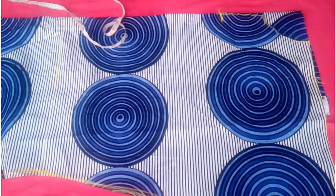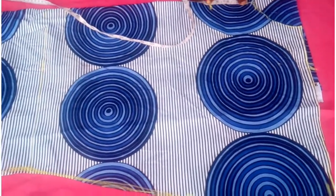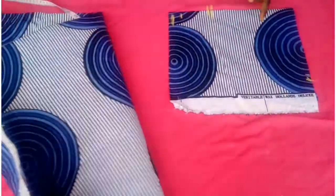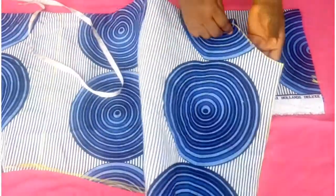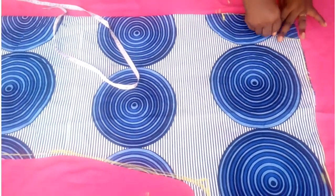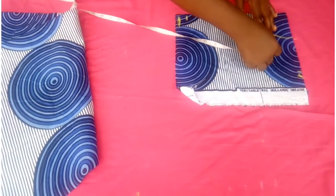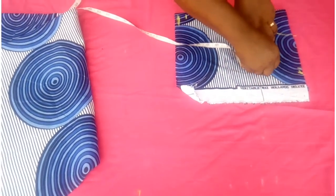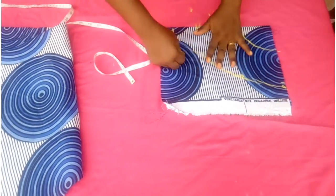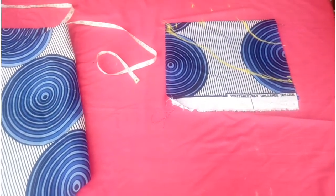Okay, so that's why I'm doing this. So now I mark 4 here, remember, and 4 here, remember. So from here now, from this 4, okay, let me trace the neck so that it will be easy for us. Okay, so we trace the neck, like so, so that it will be easy for us. So from here now, I'll also go by 4 inches. Okay, so what you need to do now is to connect them to these joints. Hope you see what I did here. You cut.